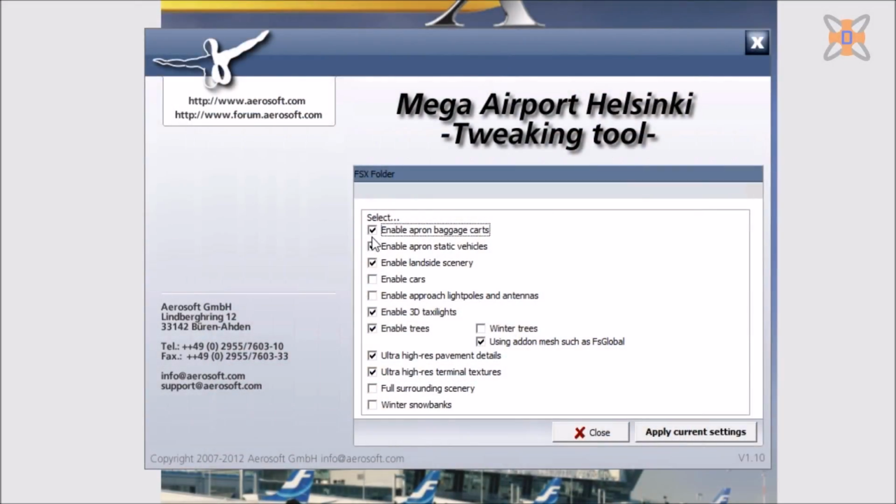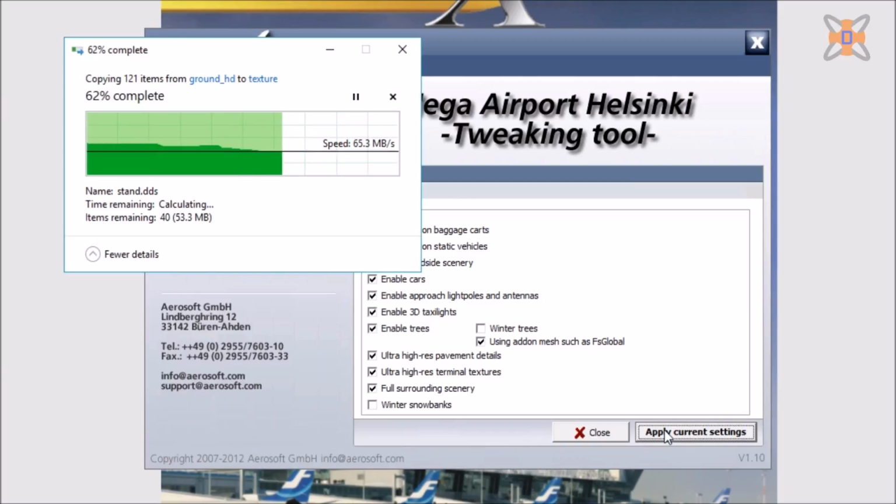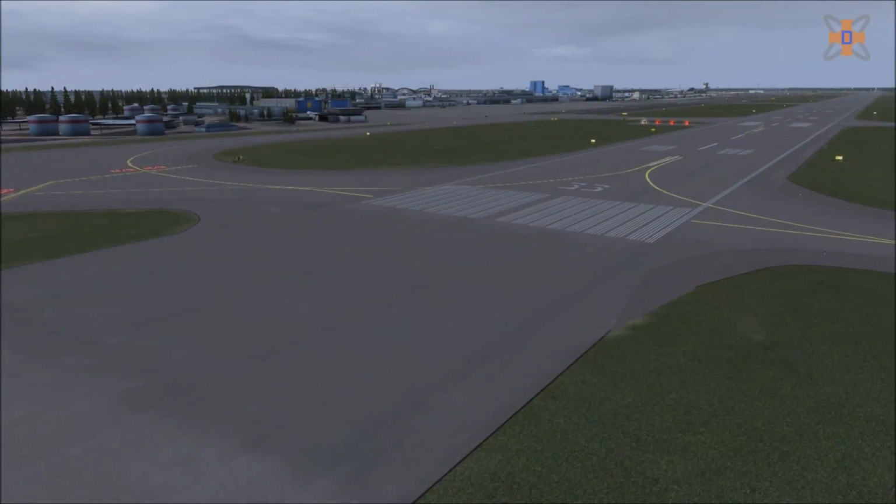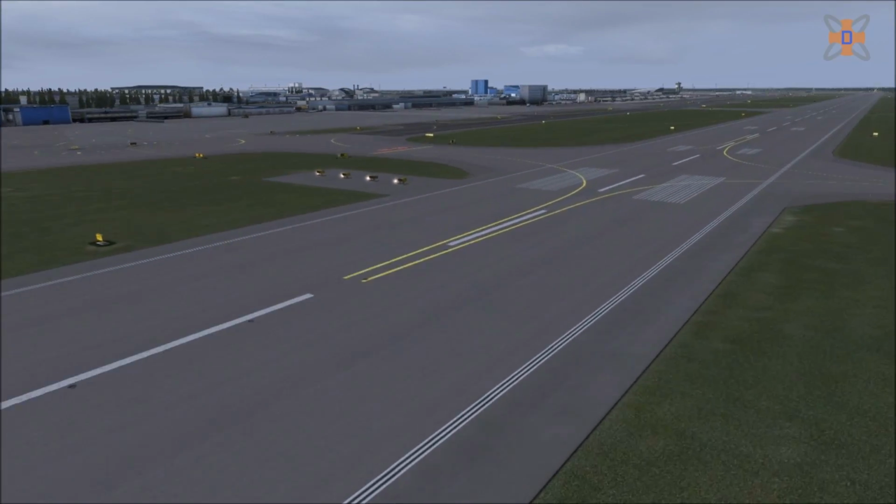You also get a tweaking tool that lets you adjust the scenery depending on what visuals you want to see within the airport and surrounding areas, as well as modify the texture resolutions depending on your system. The tweaking tool also lets you toggle between winter and summer trees and snowbanks, meaning that this does not appear to be automated, which is a shame, but only fair for the time that this add-on was released.